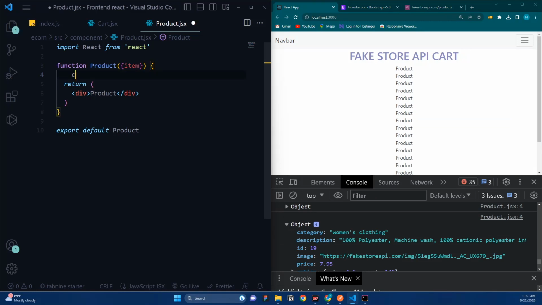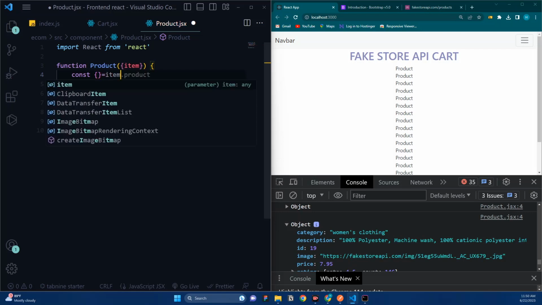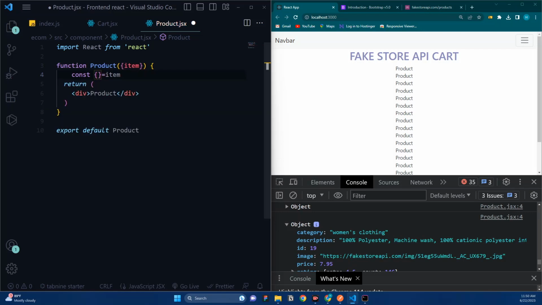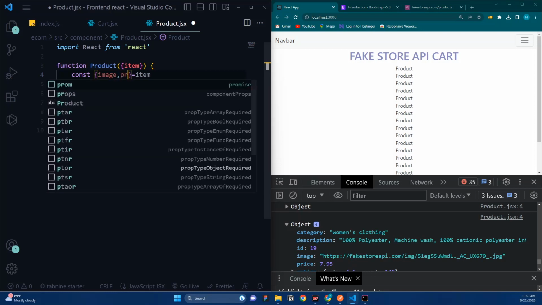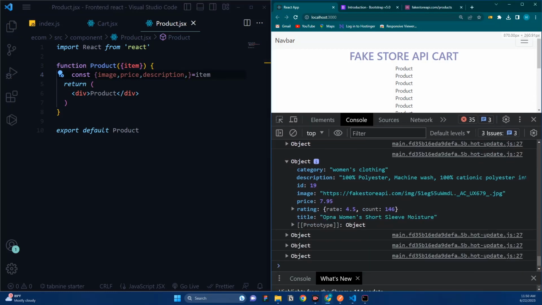So I'm going to destructure here what all are the things that I wanted. I'm just going to say const item is going to be an object, and I'm going to destructure the image, price, and then description, and what other thing, category is there, and title is there.